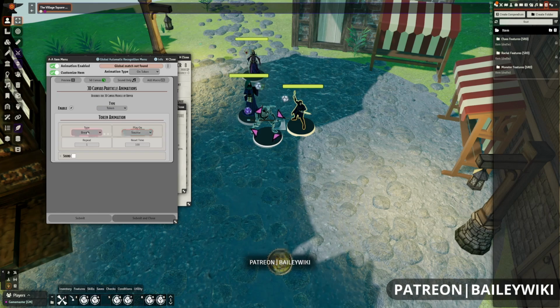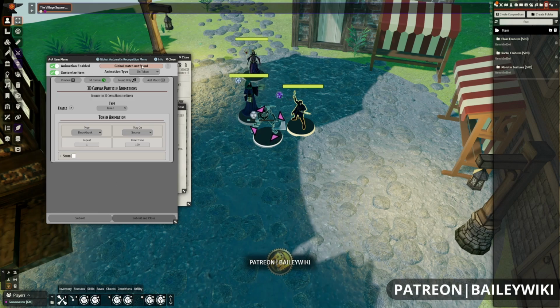So we're going to have this on the source and twirl. That seems something that makes sense. And so now if we do the uncanny dodge, we're going to twirl around. And you can change that to anything that really makes sense to you. For example, maybe knockback makes more sense, as if you're ducking out of the way. And you can use this for any features like that you want a visual representation to that's easy for your players and yourself to use during your games.